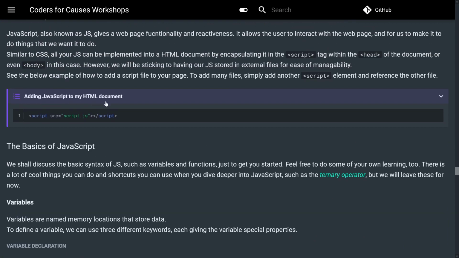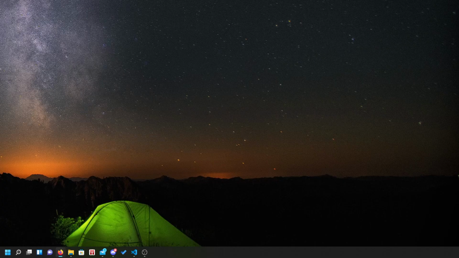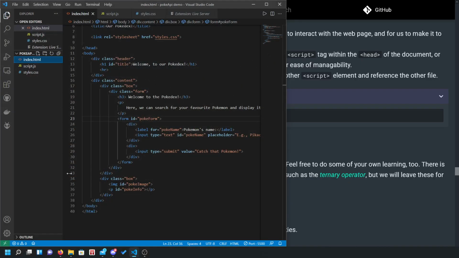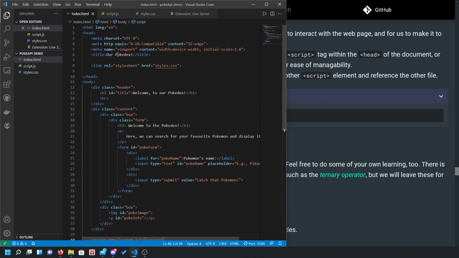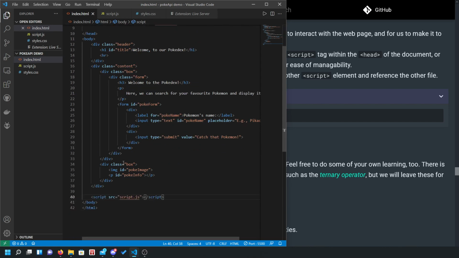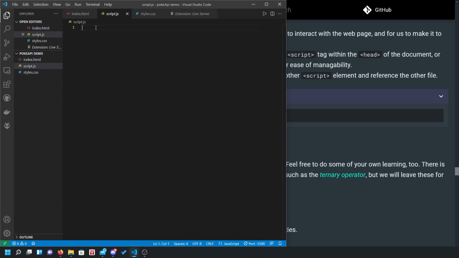To reference it in an HTML document, we just grab this and add it to our page. Add it to the bottom here, just how it works in this case, unfortunately. But you can also add it to the head or to the start of the body. But for this special case, we do it at the bottom. And now we can deal with the stuff in JavaScript.